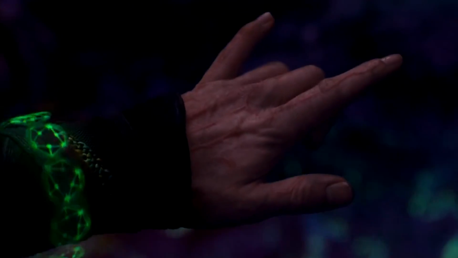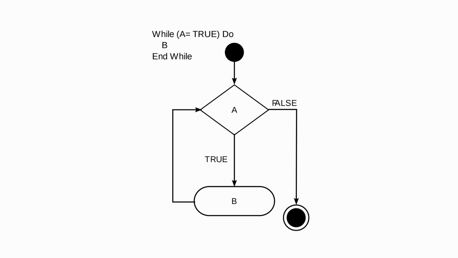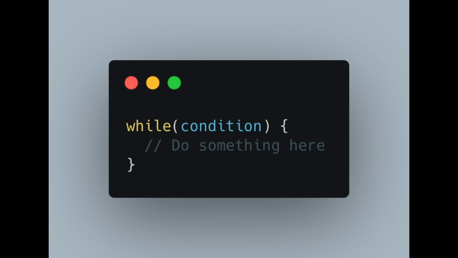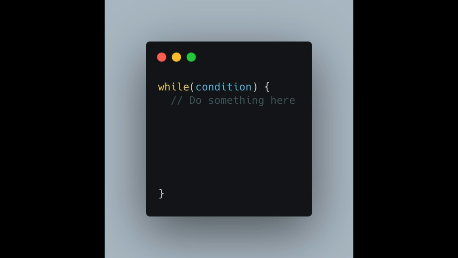When Dr. Strange uses the time stone, he actually just writes a while loop with a condition. To explain a while loop in plain English, this code is saying, while the condition in the parentheses is true, do the actions within the curly brackets. So within the while loop, the event happens over and over again.